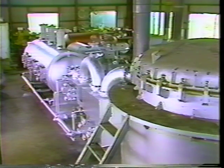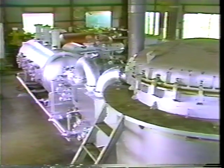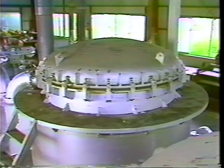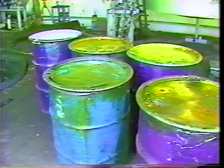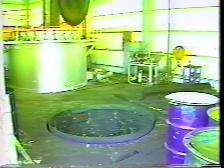The High Platy heat treatment disposer is equipment which uses a completely pollution-free closed method to carry out heat dissolution treatment of troublesome disposable waste. The High Platy heat treatment disposer differs entirely from current incinerators. To show you just how the High Platy is different, let's take a look at each of its functions.